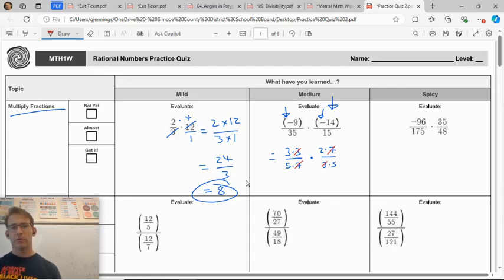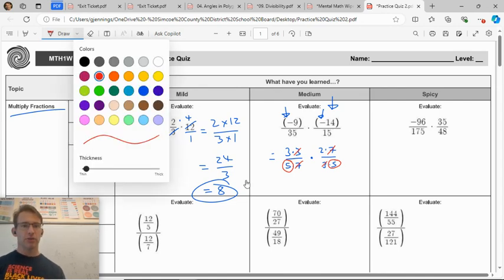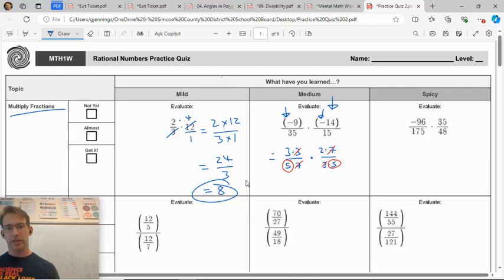And then I have to be careful that this 5 and that 5, they're not allowed to cancel because they live on the same floor. They're going to get together and party. So then our answer looks like, multiply all this out. This is equal to 3 times 2 on the top, just whatever's left, multiplies, and 5 times 5 on the bottom. And that gives us 6 on 25. Delightful.